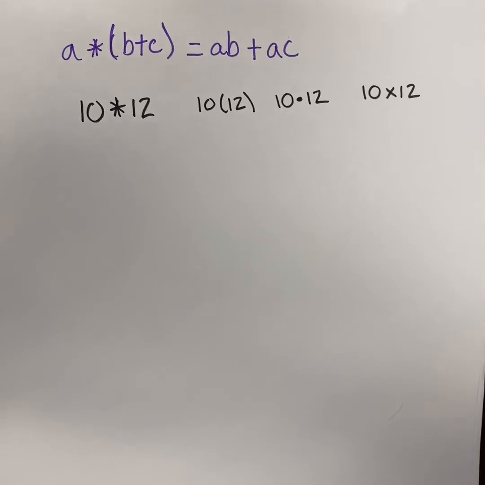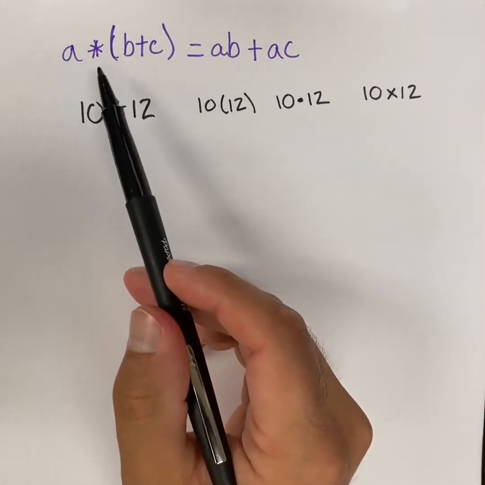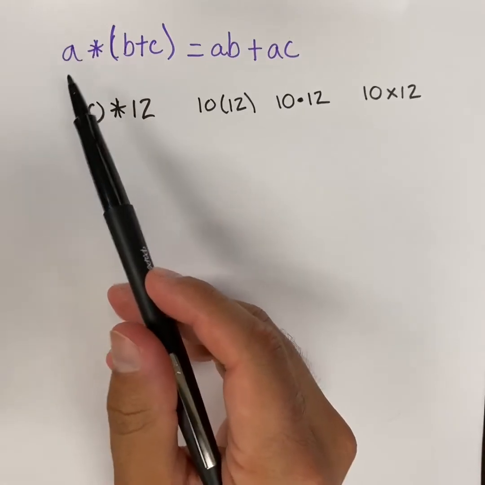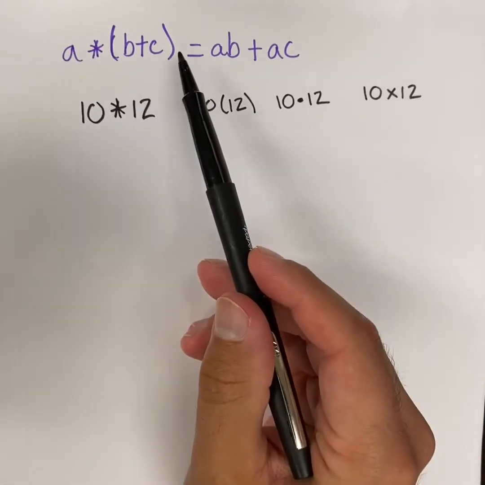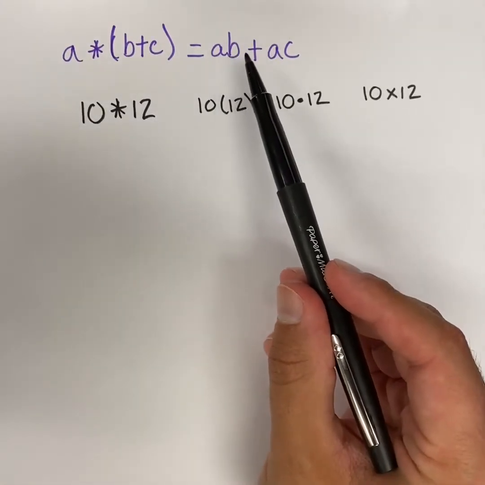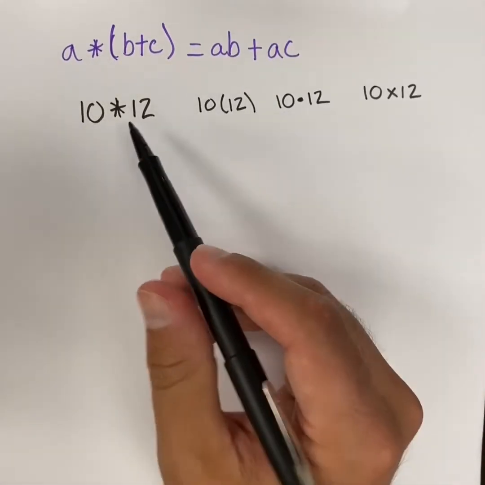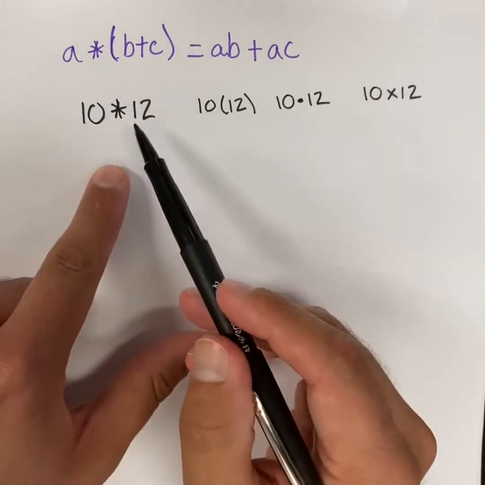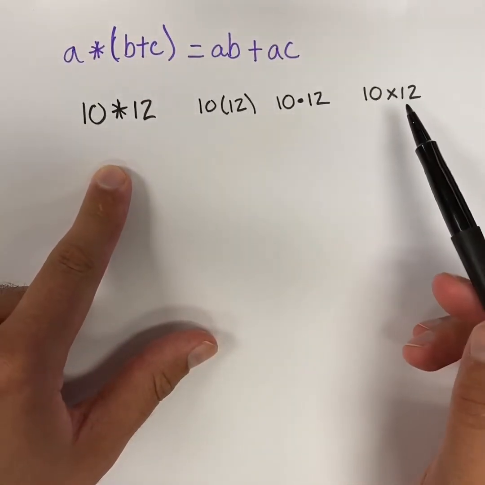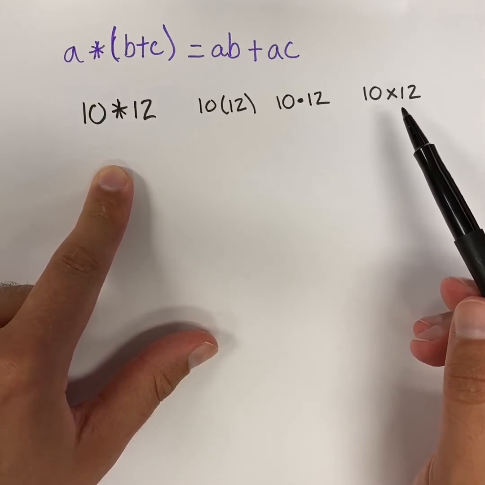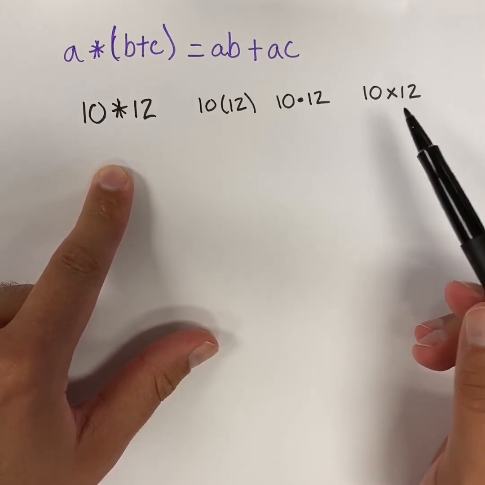So if we take a look at this, remember, here's the distributive property of addition. We are distributing this 10 to two different numbers, and then that is the sum of those two numbers or those two expressions added together. So we're doing 10 times 12. I wanted to show you guys, and I've talked about this in other videos, there's different ways to show multiplication, different ways that it can be written. Don't blame me, blame the math gods.